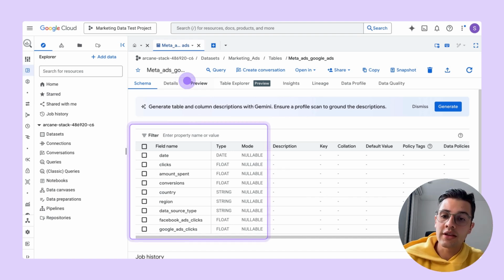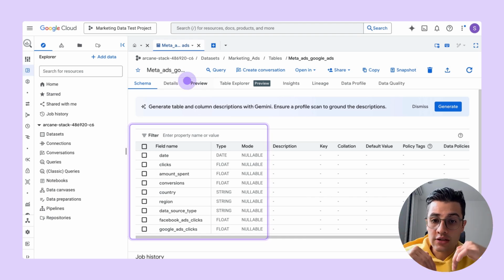For example, in the date column, all the values inside of it should have a date format. For the amount spent, all the values should be float. And for country, all the values should be a string. And finally, you have a third column called mode, that in this case, for all of them, says nullable.